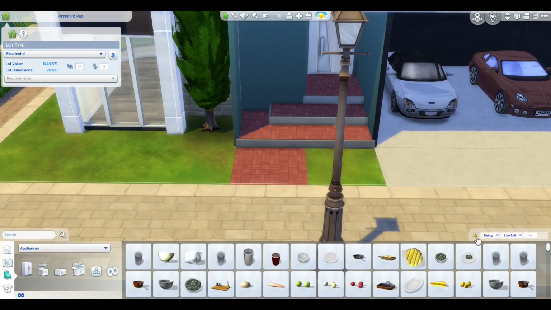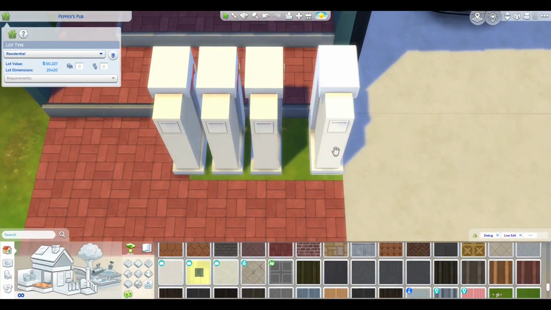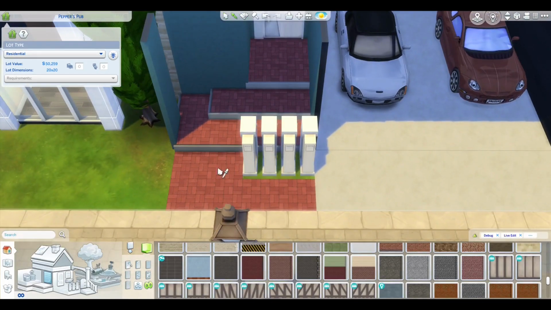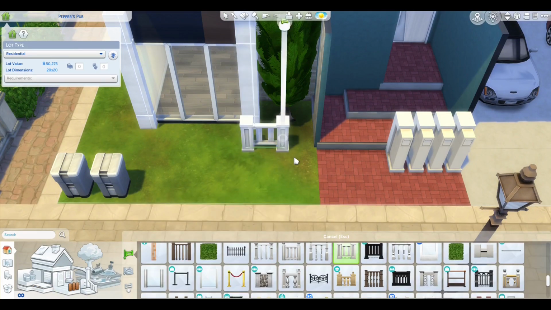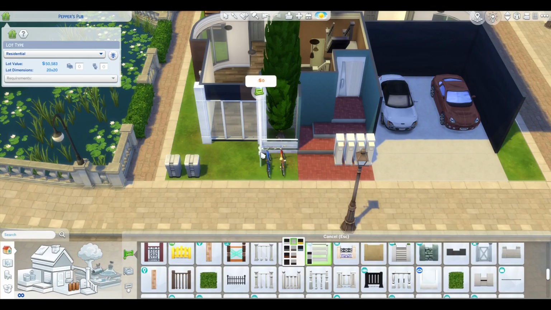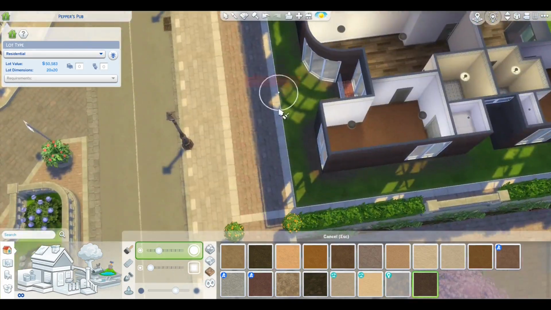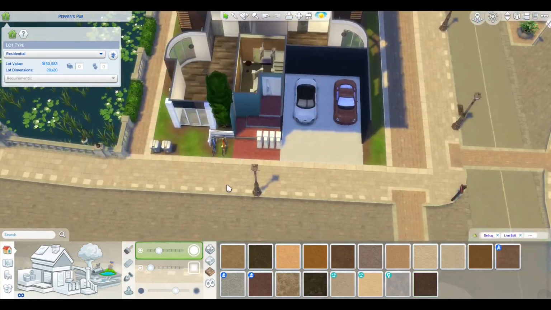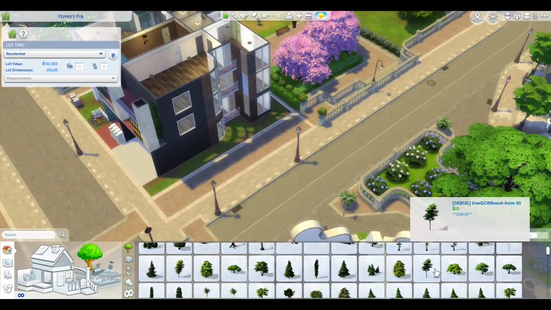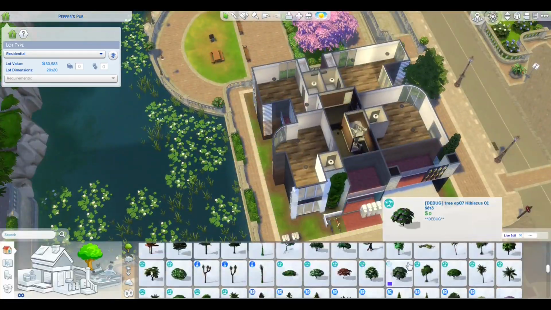I kept the exterior pretty simple. It's a simple neighborhood as well, so I didn't think that I needed to go too crazy on what I wanted to have on the outside. And we have a few mailboxes, a place you can put a few bikes. Those, of course, also come with Discovery University. And a little bit of landscaping around. There's not very much landscaping because it just wasn't necessary. But changing up little things here or there, making sure there's a tree here or there, is nice to give it a finishing touch.